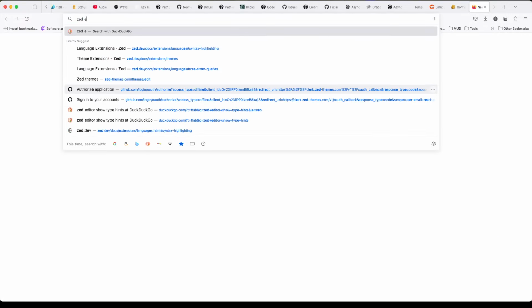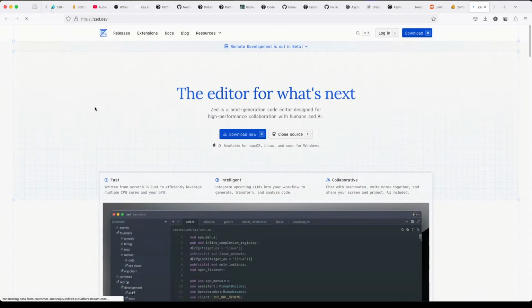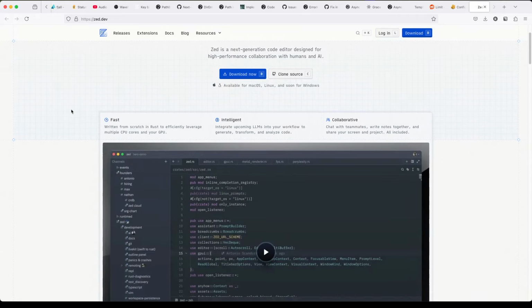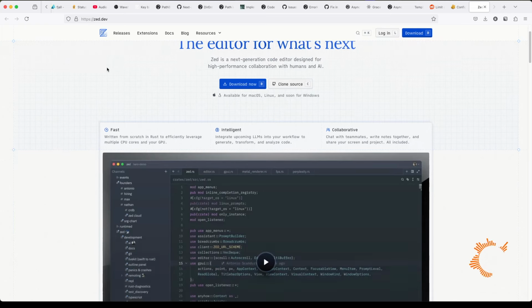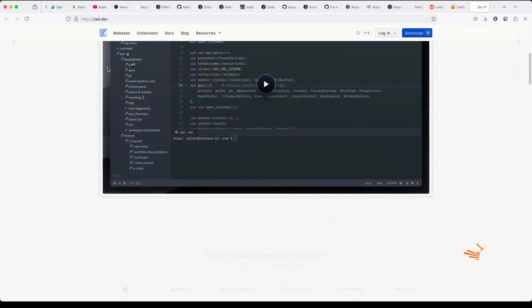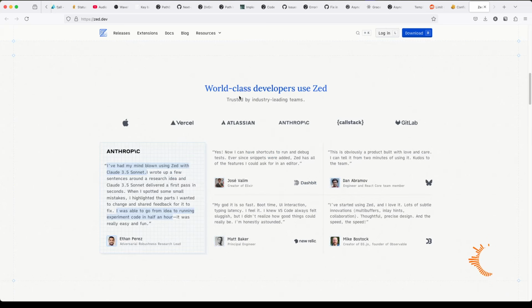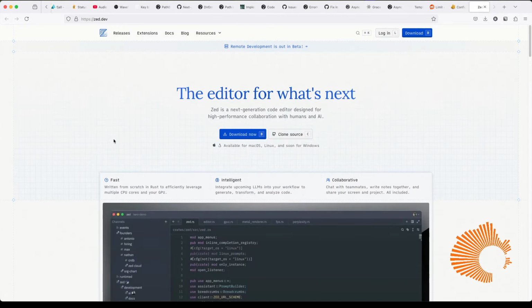Z is z.dev. It's its own thing. It's not Visual Studio Code. It's not JetBrains. It's just an editor. I think some of the people that work on Z were part of the team that built Atom. It is not VS Code. Oh, you like Helix too. NeoVim before that? Same.